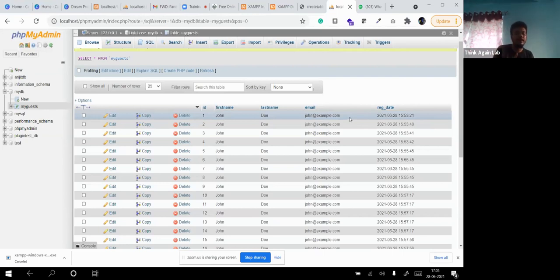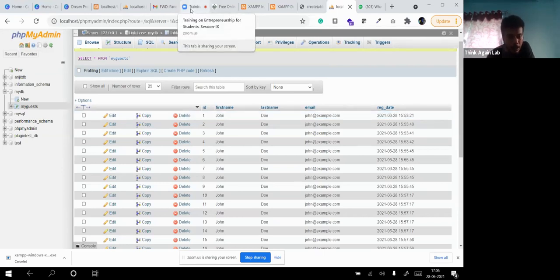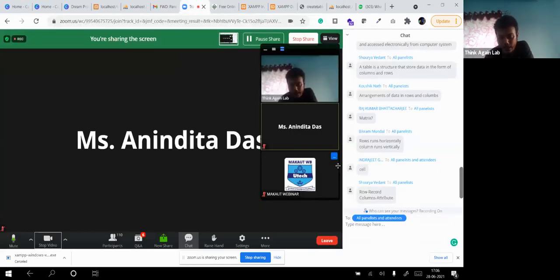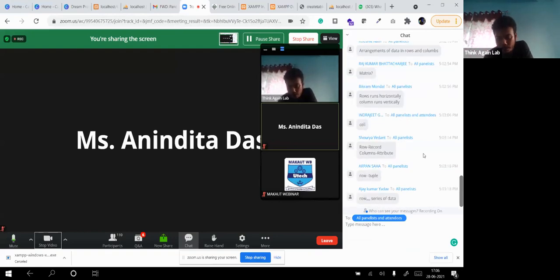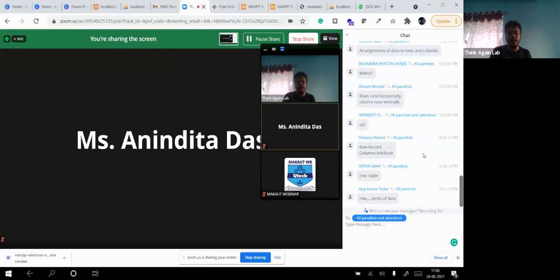So if somebody asks you what is table, you can say it's a collection of rows and columns. You can also say it's a collection of records, because in table you are getting several records listed one after another, right? So I hope we are clear with attributes and data. Any question from here? Any question from here?